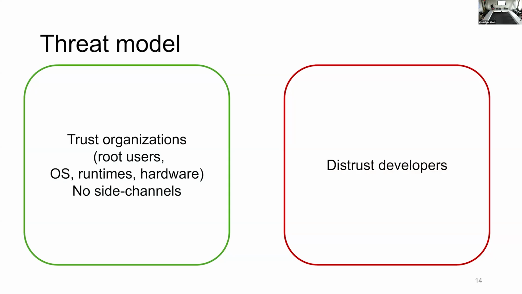Privileged developers are responsible for writing these policies down. Because the policies at the end of the day, these are the specs. So if the policies are wrong, we can't give you any meaningful guarantees. Those parts are trusted. They have root access to the machine, they can influence the hardware, the OS, whatever. But then the army of developers that you have in your organization, which could also be just LLMs writing code at this point, which can be incompetent or they can be spies, or be whatever you want. Those we are actively protecting.